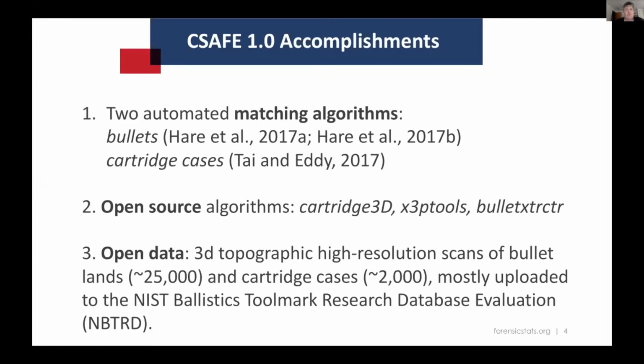We've also got scans for about 2,000 cartridge cases. Those are also publicly available through the NIST Ballistics Toolmark research database. And most of them are uploaded by now. So when I'm saying 25,000 scans, I hope this looks like a large number.